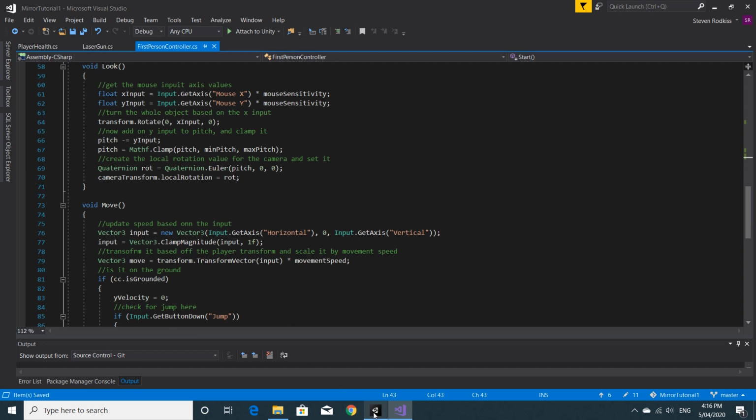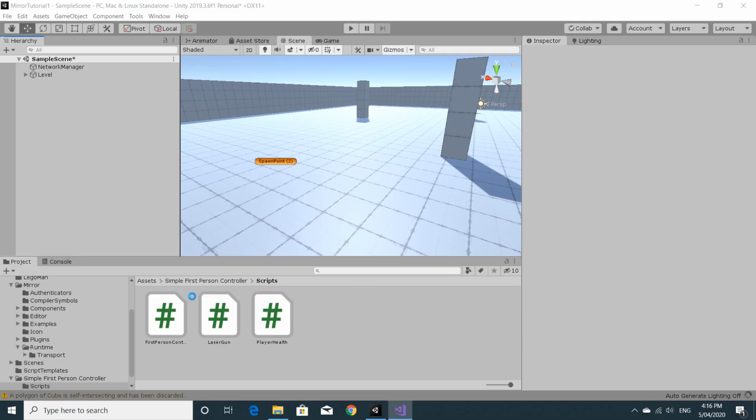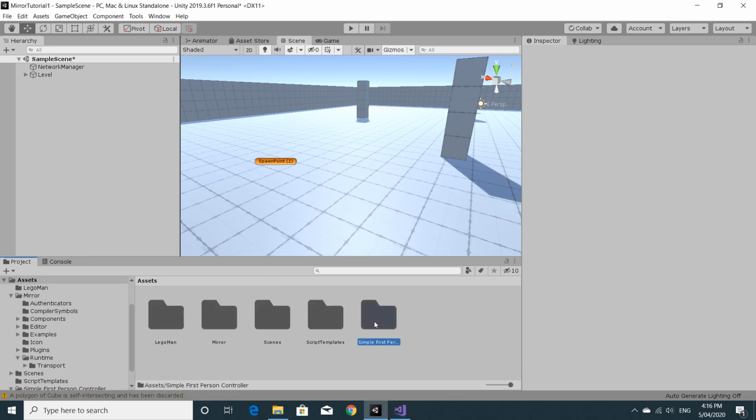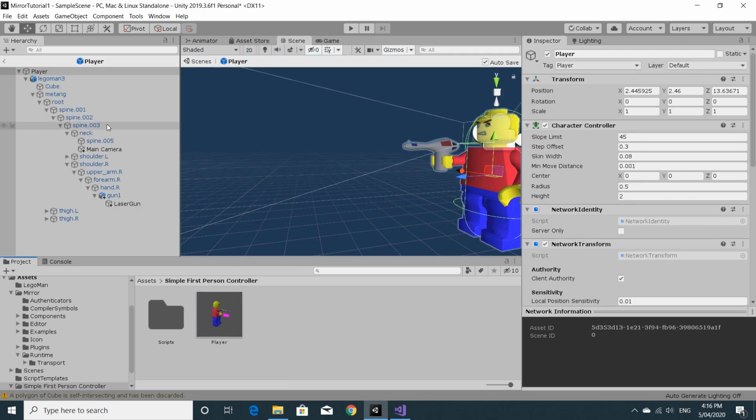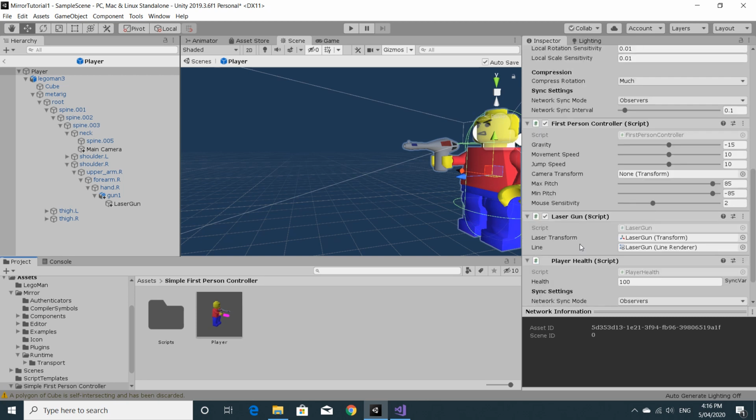So let's just set that up. This is all saved. Go back to our project, go to the assets and the prefab for the player, and now you'll see inside the first person controller script there is a camera transform, and the one we're going to use is actually spine 002. We're going to drag that onto here, and that will move the spine up and down as we move the pitch up and down. You might want to bump these down a little bit. Actually I might just type in 20 degrees and minus 20 degrees, because otherwise it's going to look pretty weird with it pitching really far.